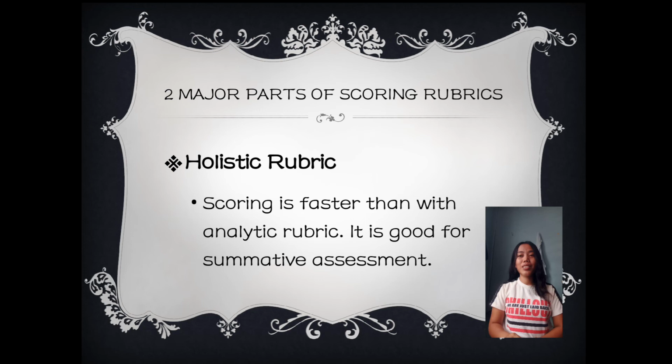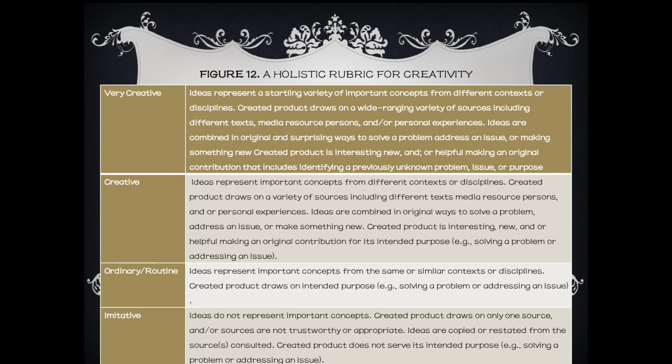The goal of a holistic rubric is to provide feedback on what the learner is able to demonstrate rather than what she or he cannot do. Holistic rubrics contain broad objectives and list evaluation scores, each with an overall criterion summary that encompasses multiple skills. This figure shows a holistic rubric for creativity.